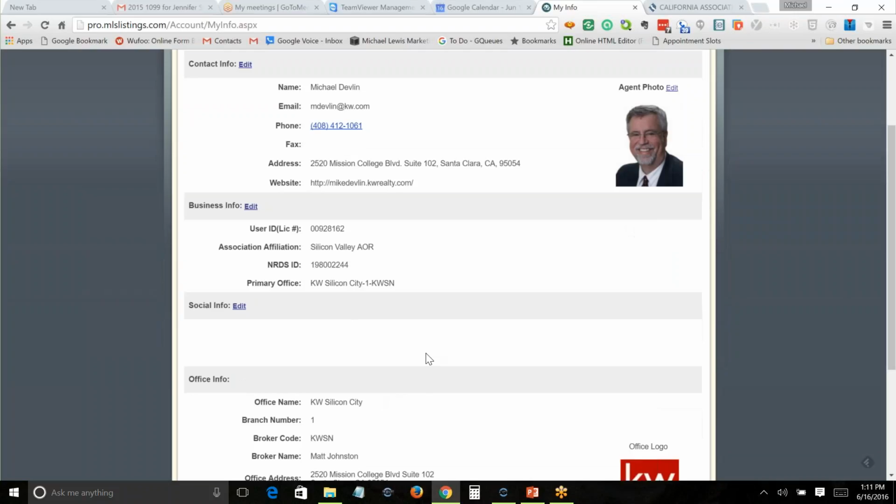And what we want to do is scroll down where it says Business Information, and you want to make sure there is an NRDS number. If you are logged in and you look at that and there is no NRDS number, we need to fix that. And the way we would fix it is, first of all, you need to know your NRDS number. I believe the association rules are that you're supposed to have that tattooed someplace visible, but that's probably not right. You won't ever use it other than once or twice.